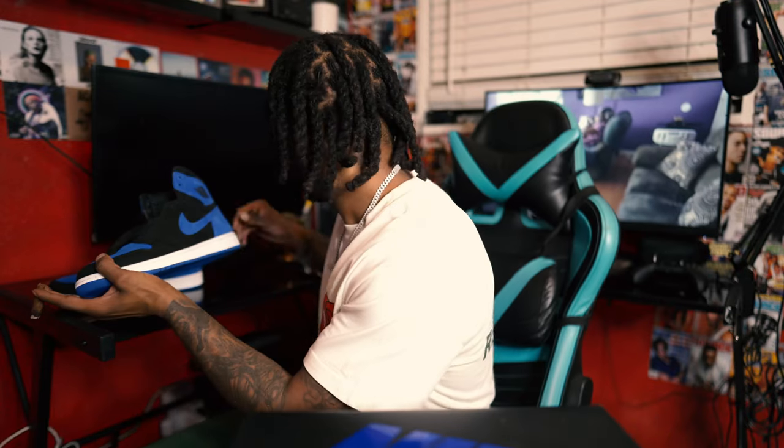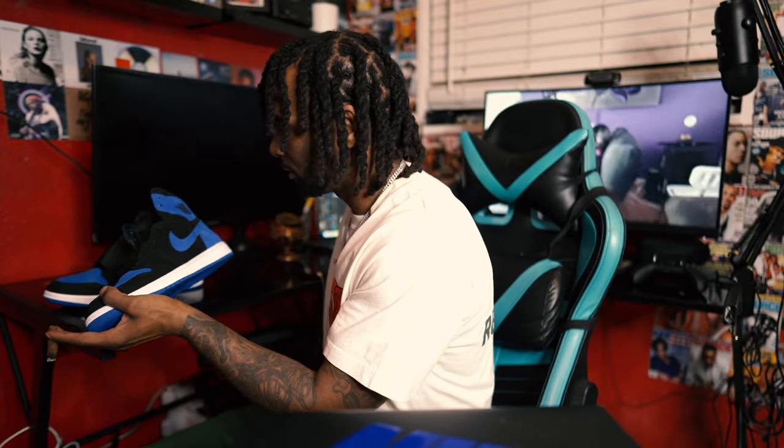Bottom blue. I think these would have looked hard if they would have went ahead and did like the off-white. You know what I'm saying? I think the off-white would have looked cold. But other than that, I think it's a dope shoe. It looked good to me.